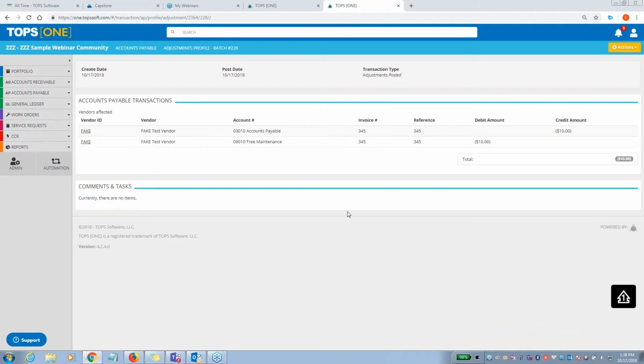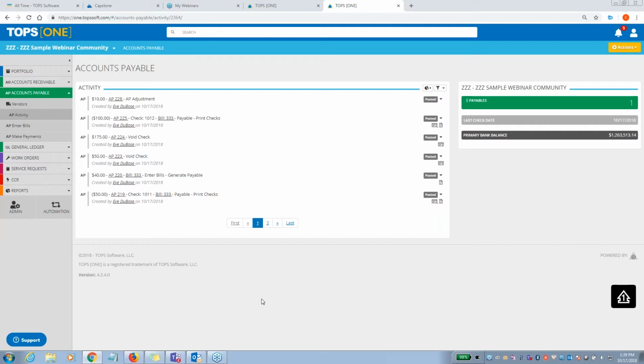Personally, I don't like giving the delete function to anybody except for administrators. I would say have a couple of people that are administrators be the only people with the delete function, and then everyone else would go to their supervisor to have things deleted, so as to kind of drop down the amount of deletings going on. Now, there is a place in users and passwords where you can edit who can delete and who can't, if you're wondering. All right, so we're going to go back to Accounts Payable and go to AP Activity.